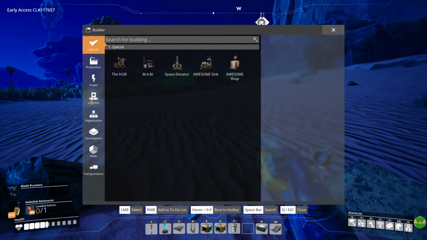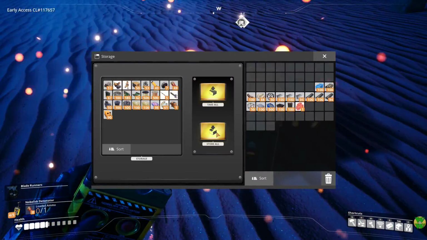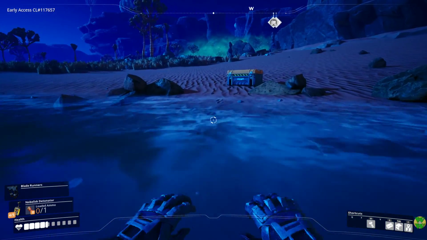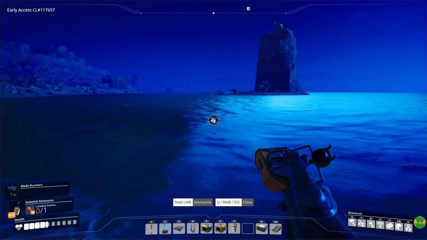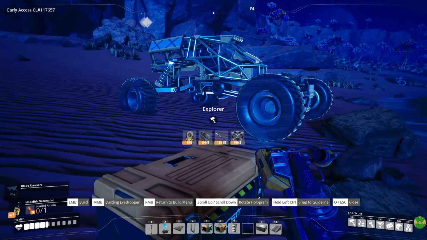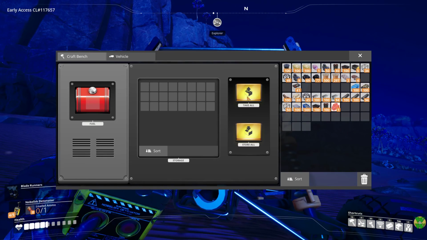Let's see. Organization, personal storage box. Store everything I can in there. Take everything I can out of there. And then build a new one. Explorer. Okay. Went in that direction, that way I remember not to go that way, right?